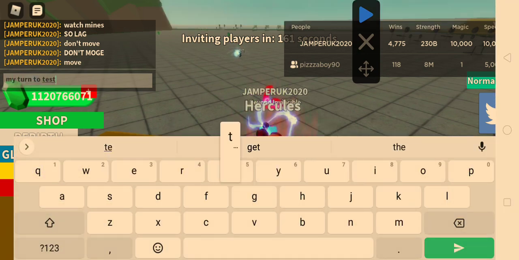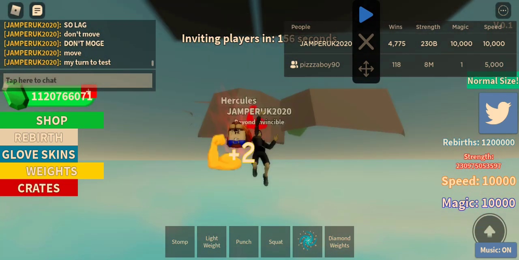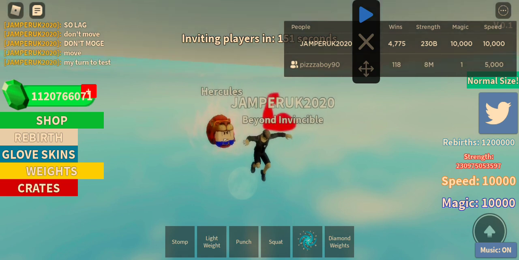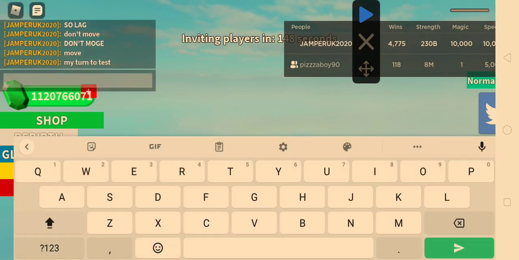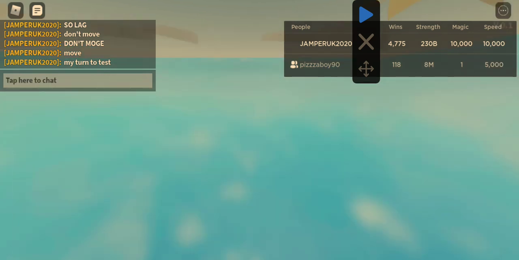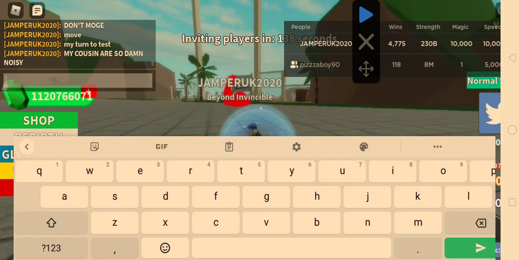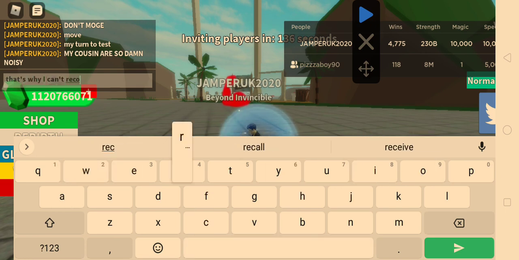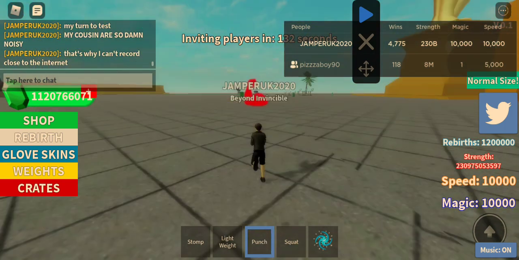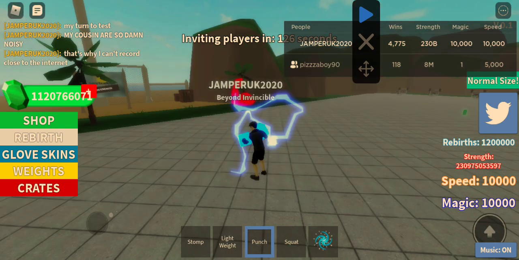My first test. Now it's time for me to test what I got. Hey, stop that! You flogged me! My cousins are so noisy. My cousins, that's why I can't record downstairs, because of them. Now I'm gonna tell him everything that I know. Dang you, cousins. It's your fault. You start the fight.